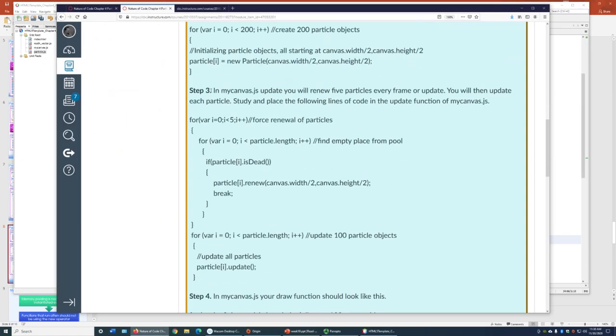Step 3, update. In Canvas update, we need to renew 5 particles every frame. So we're going to loop 5 times. We want to create 5 particles, so we have to go through the array 5 times to find a dead particle that's not being used.